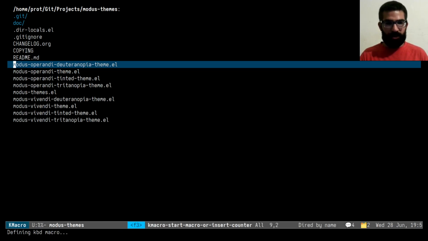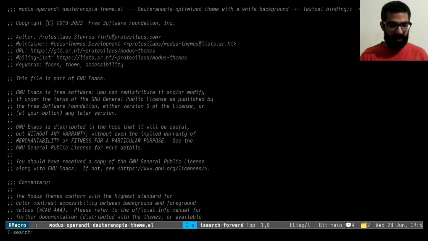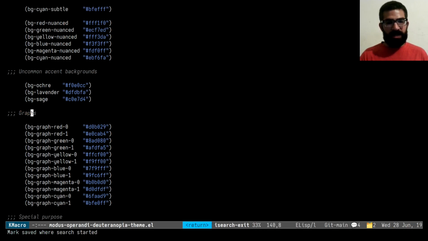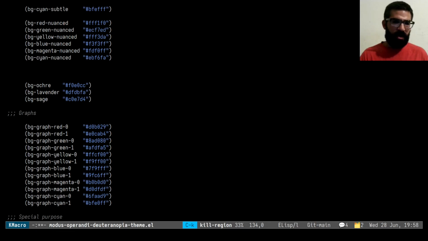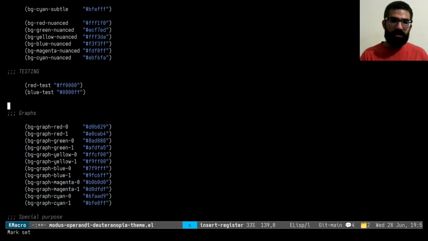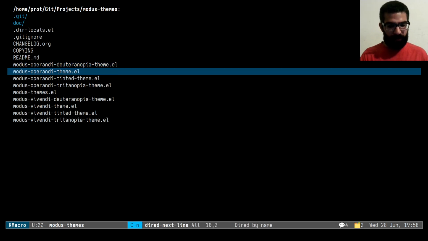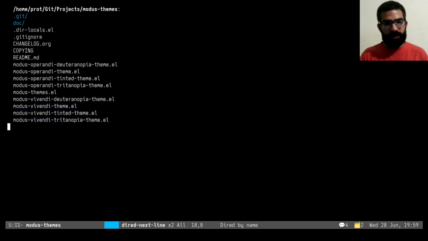And I want to record the keyboard macro. This keyboard macro will go to the beginning of the file, and then it will search for graph. And once it finds the graph, it will go one line up, and it will then go to, actually this is a contrived example, but it will go here and kill a few lines just like this. And then it will insert the register, Control X R I and S, and it does that. And it will save the file, okay? And now I am going back here and I will do it just like that.